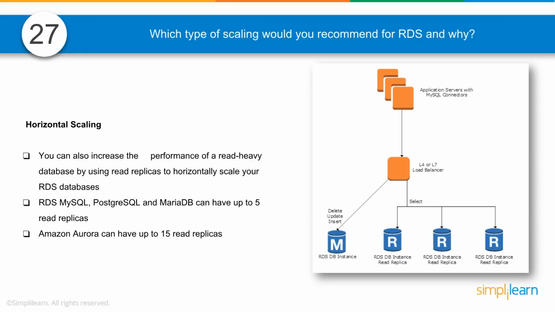We're not going to touch the primary database, but I can do horizontal scaling only with Amazon Aurora, and I can add additional read replicas. I can add up to 15 read replicas for Amazon Aurora and up to 5 read replicas for RDS MySQL, PostgreSQL, and MariaDB RDS instances. And when we add a replica, we are horizontally scaling, adding more nodes, right? Read-only nodes. So that's horizontal scaling.